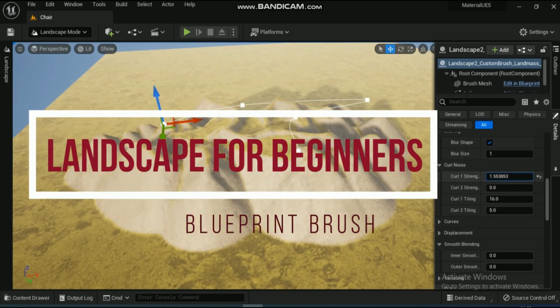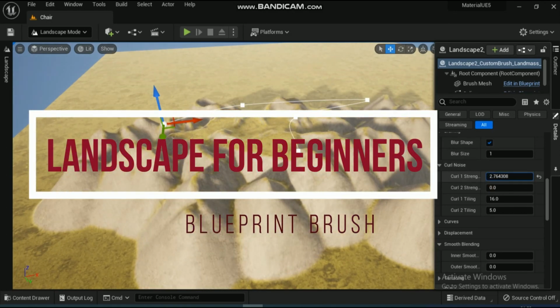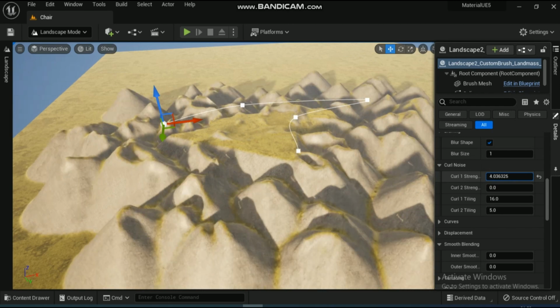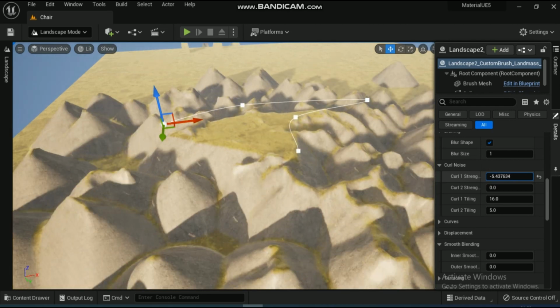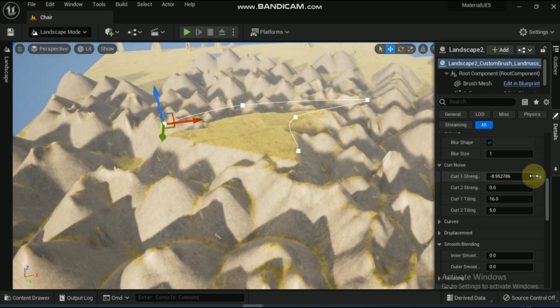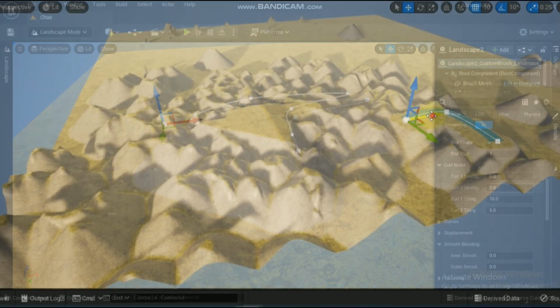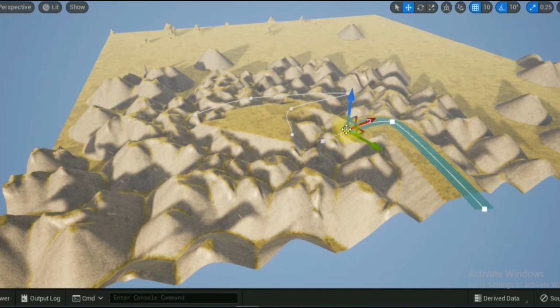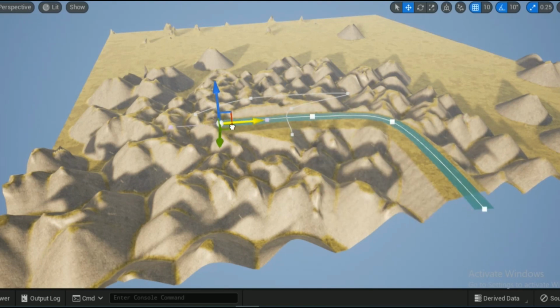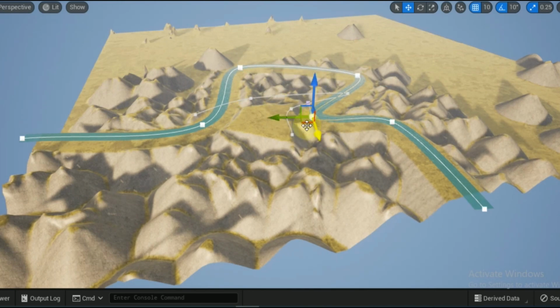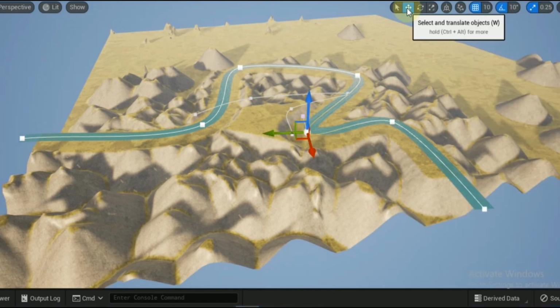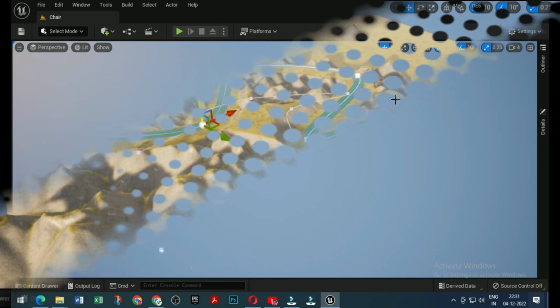Hi, welcome once again. Landscape Blueprint Brushes provide a stack of user-defined sculpting brushes that can be manipulated non-destructively, so that any changes to a brush lower in the stack automatically flow through to the brushes above it in the stack. These brushes can be used to layer multiple terrain manipulations on top of one another while maintaining separation of those manipulations, enabling them to be reordered or moved around the terrain as necessary.